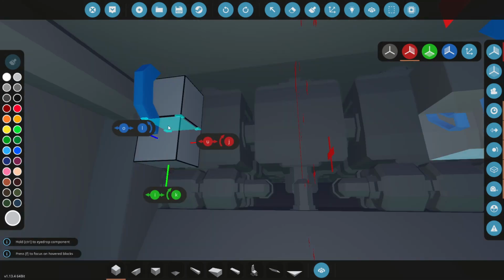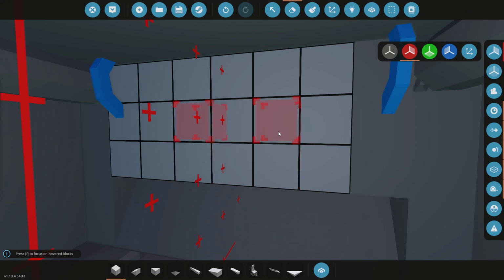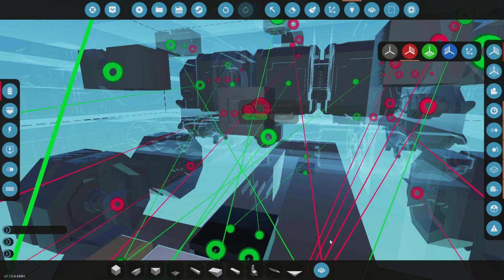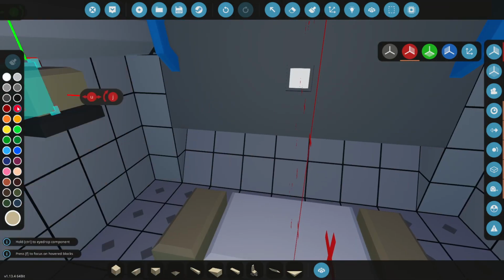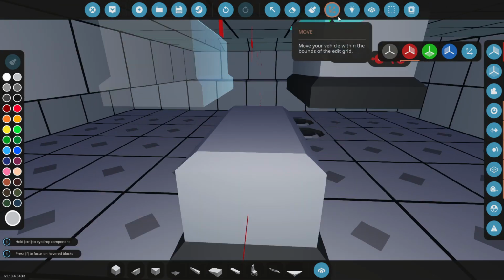Attach these guys to there, and do that. There we go. We'll shove a button in here somewhere as well, so I guess right in the center. One button, double-sided, I suppose. We'll get ourselves a switch box for said button, like this guy. And we'll shove it somewhere in here as well. I don't know where that's going to go. In the fuel tank? Why not?